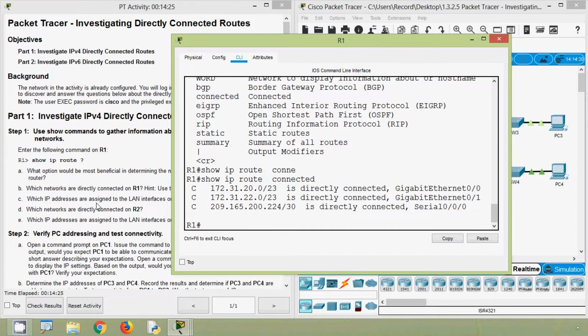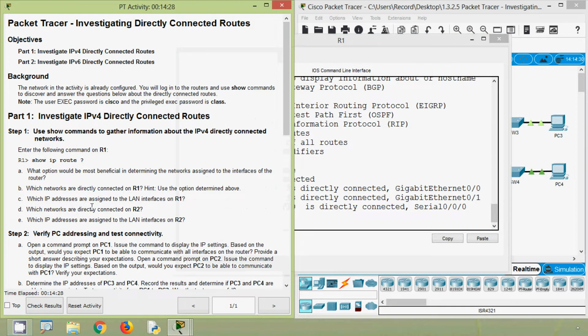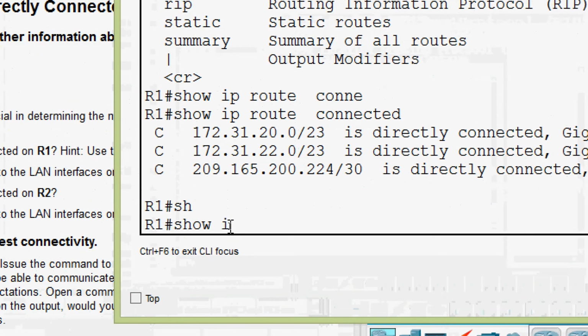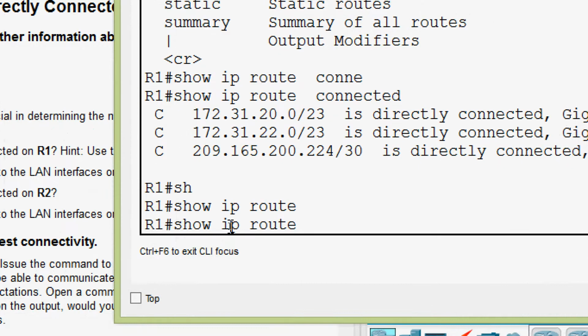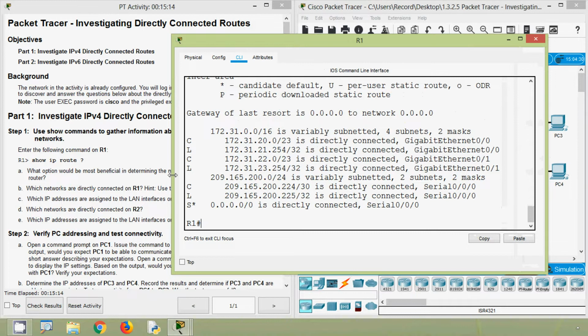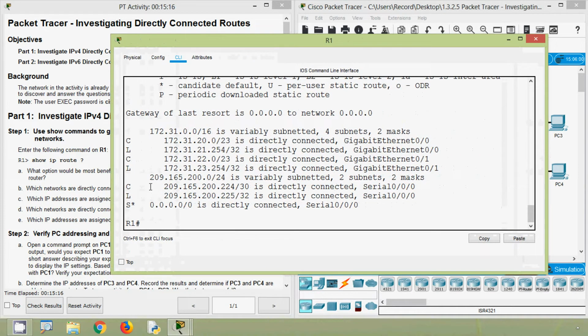Now coming to the next question. Which IP addresses are assigned to the LAN interfaces on R1? For that we can use the show command, show ip interface brief, so that we can see IP addresses which are assigned to the LAN interfaces. Here we will try to give a show ip route without connected, so that here we can see the IP address used for each interface.